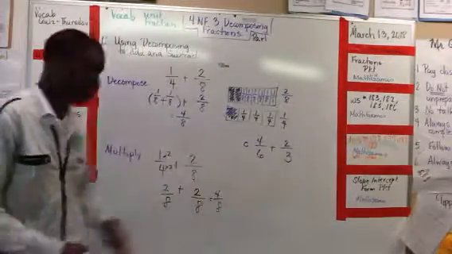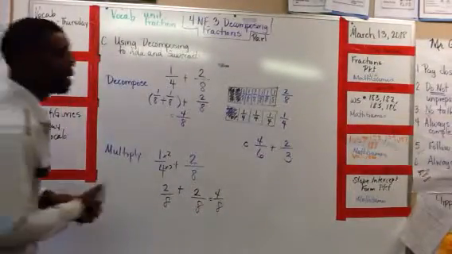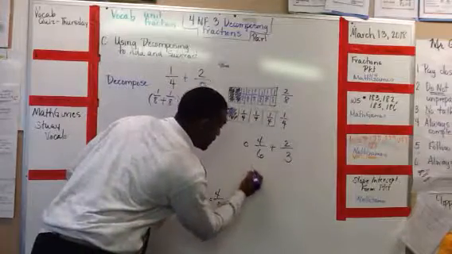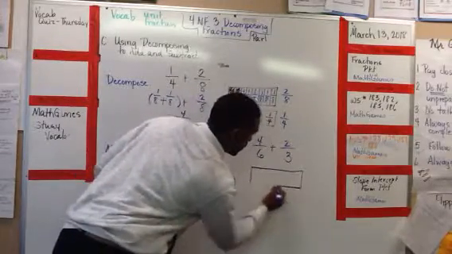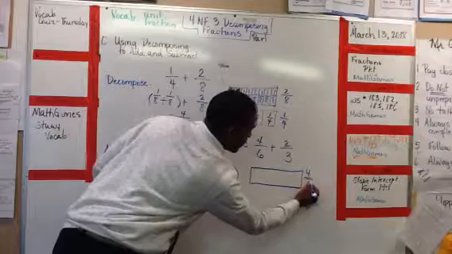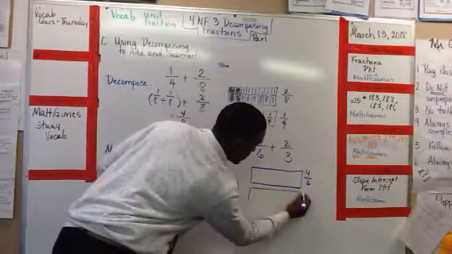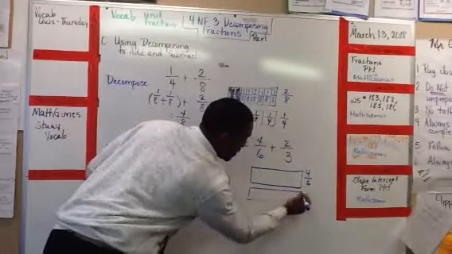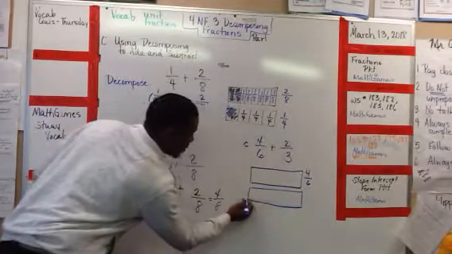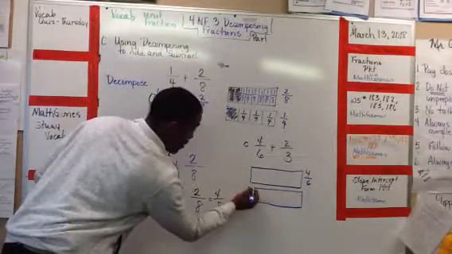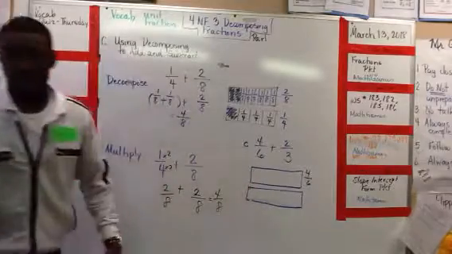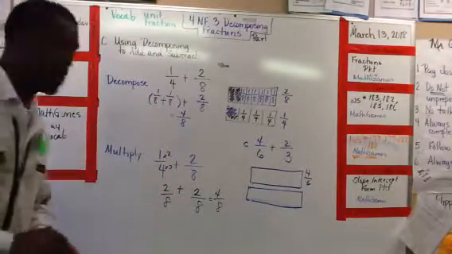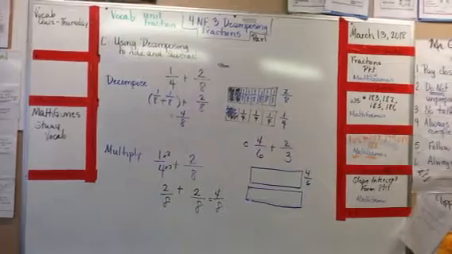Over here, let's do this one. I'm going to draw my bar models for which ones, people? 4/6 and 2/3. What's important about the bar models when I start out? They have to be the same what? Size. They have to be the same size. And every fraction starts out as a what? One whole. So we made a whole bar.